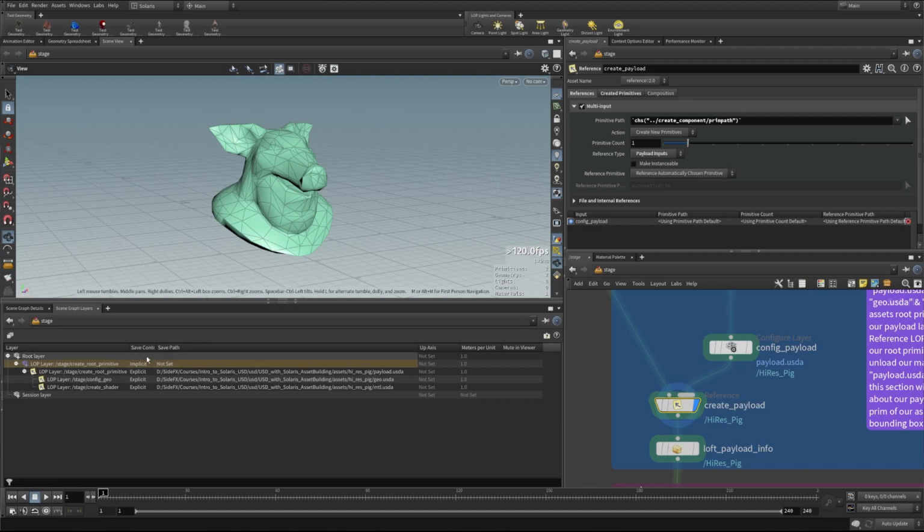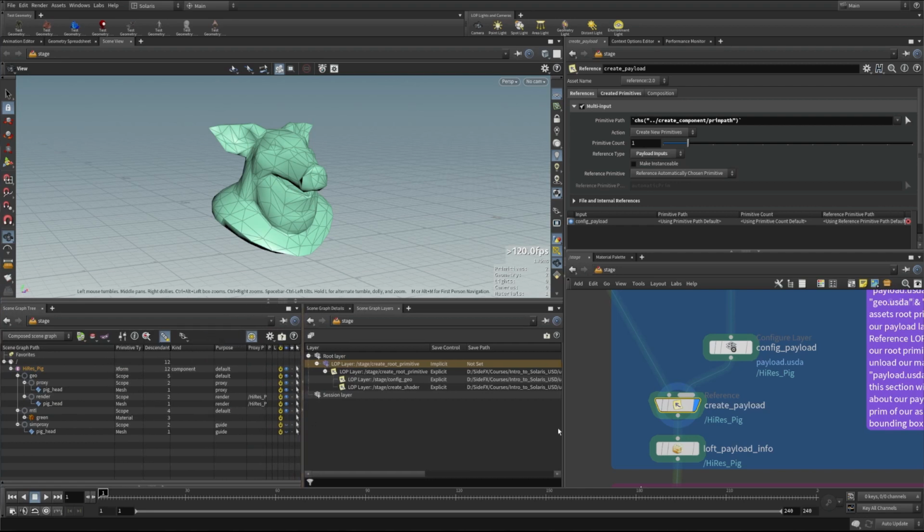a save path set yet, still has an implicit save control on it. And we're going to use this layer for the rest of what we're going to be working through here, creating a couple more primitives that we're going to use, and then ultimately just saving the root file for the asset. But we can see that once we do save it, it will be saved into this path here. So right now it's not set up, but that is where it's going.